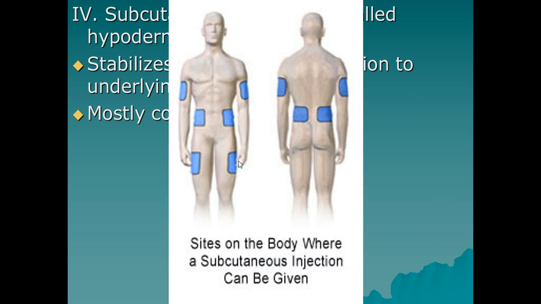Subcutaneous injections are typically done with a hypodermic needle. So you're actually getting into the hypodermis rather than the dermis or the epidermis, because injecting the shot there won't result in a whole lot of absorption into the body. So you actually have to get into that hypodermic layer, or the subcutaneous layer. These are all places where, anytime you have received a shot, this is typically where you will receive it.